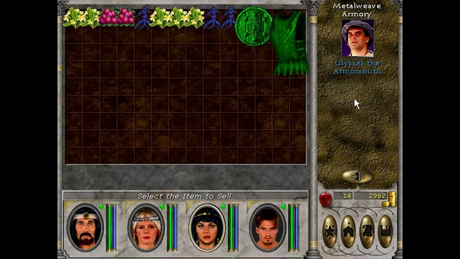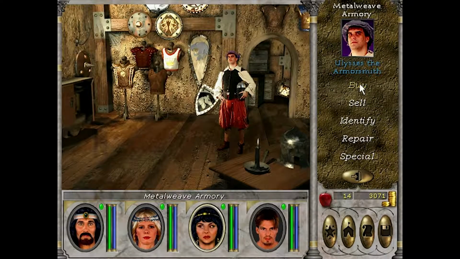Don't touch the merchandise. Don't touch the merchandise. You've got it, sir. Should I bind the chainmail?